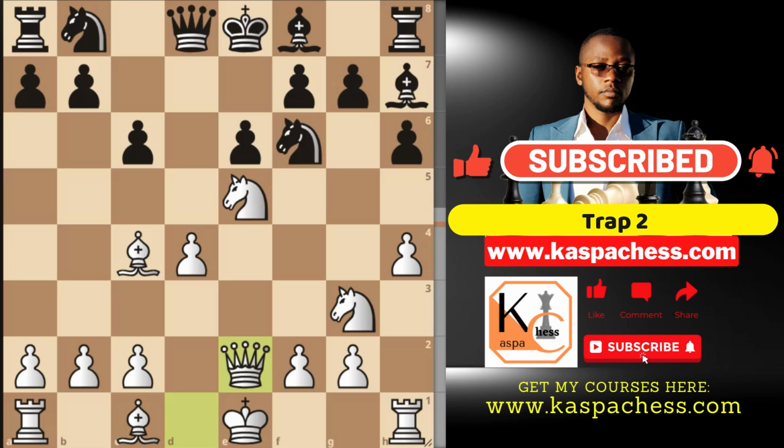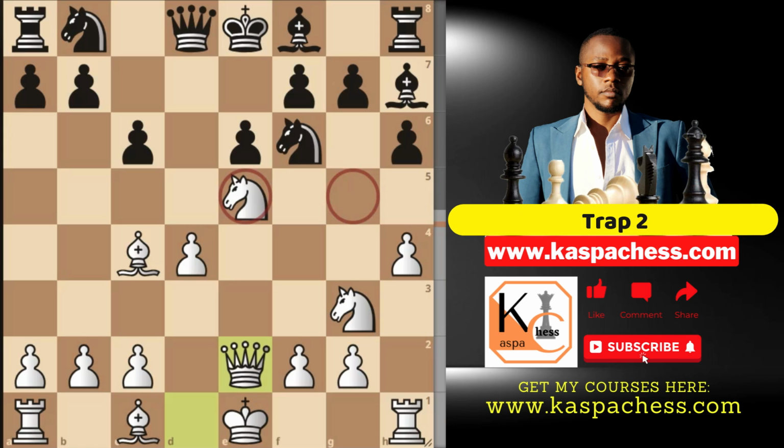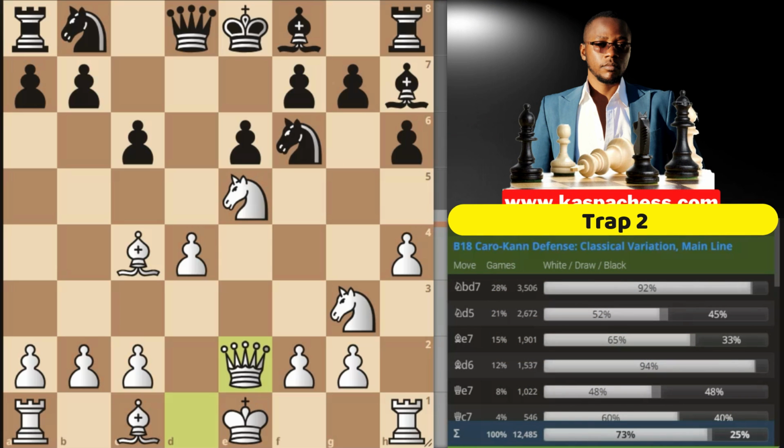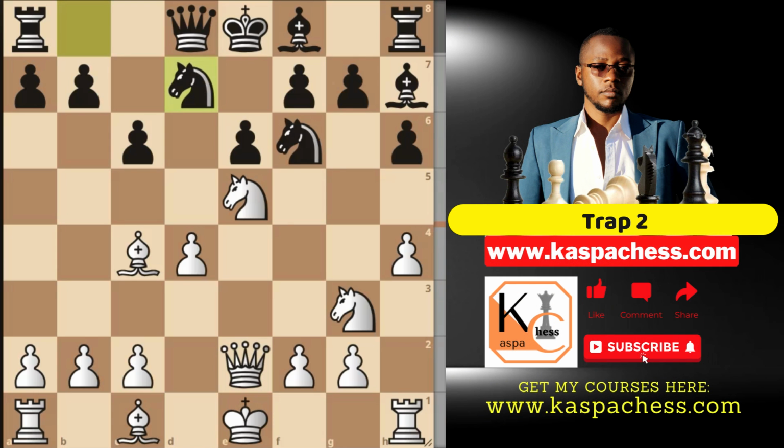Welcome back, ladies and gentlemen, to the similar setup that I showed you in the introduction of this video. This time, our knight is not on g5, it's on e5, but it still performs the same job, you guys. Because the thing is, if black plays the top played move, as you can see in the Lichess database, knight b d7, you are winning with this move.